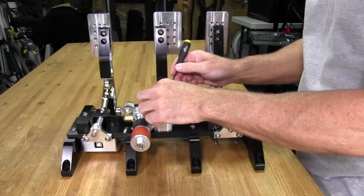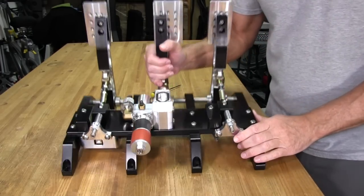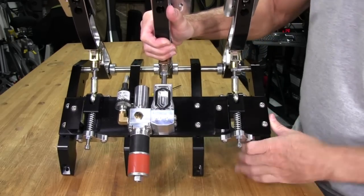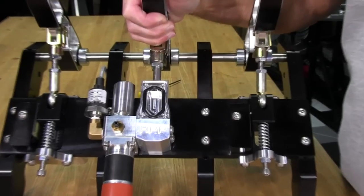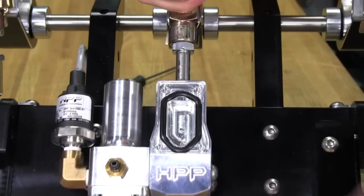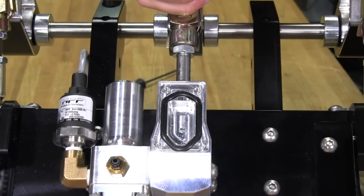And help me here get this out. There we go. And we get the little cap off. And look at that. There's no fluid in there. Where's all the fluid? Well, let me get a little closer here. Bear with me as I run this thing up a little bit. All right, there we go. And you can see, again, very nicely machined stuff in here. It's very pretty. I love this stuff.